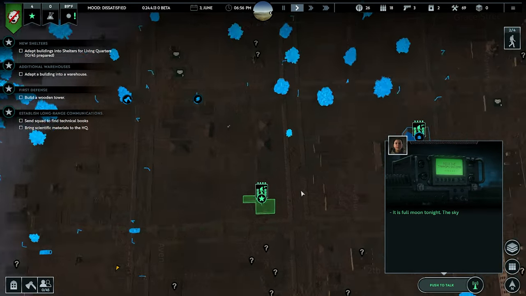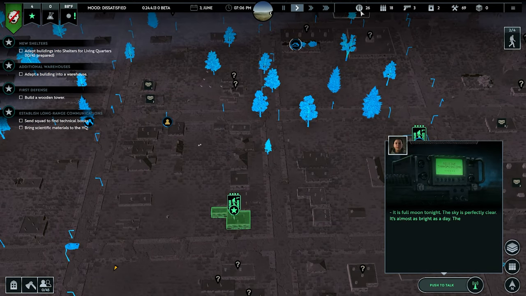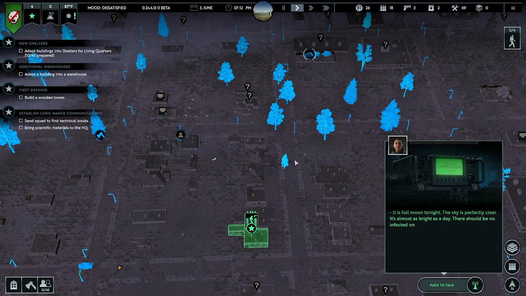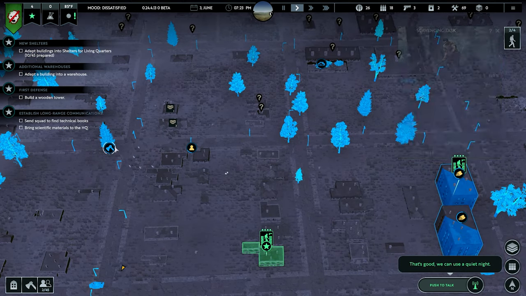The moon seems so close to the earth tonight. We're running out of stuff. Reflecting the sunlight, the sky is perfectly clear. It's almost as bright as day. There should be no infected on the street tonight. That's good. We can use a quiet night.